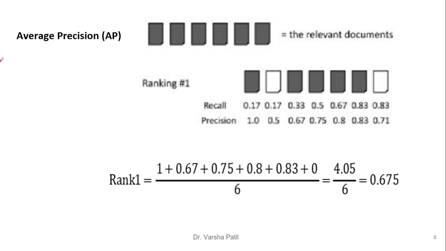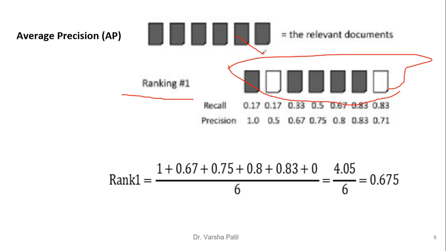Now we will see how to calculate the average precision. Here 6 relevant documents are there. We are using the ranking. In the ranking, 7 documents get retrieved, but out of those 7 only 5 are relevant, and 1 relevant document is not retrieved here. Now we want to calculate the average precision. As 6 relevant documents are there, the denominator is 6. Here we require to take the different recall values, and at each recall we take the precision at that recall. Here this is a relevant document, this is a relevant document, this is a relevant document.